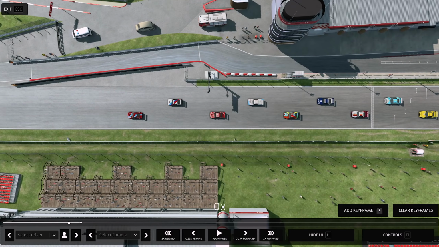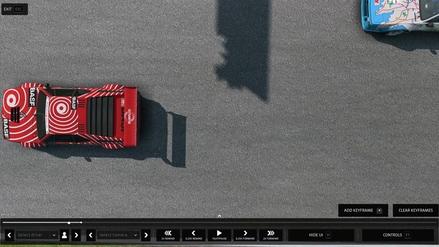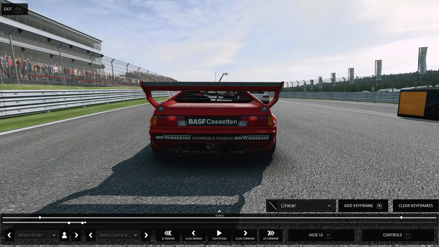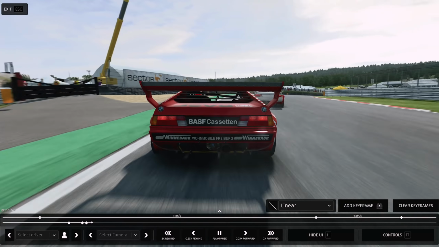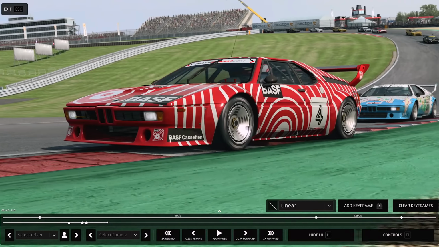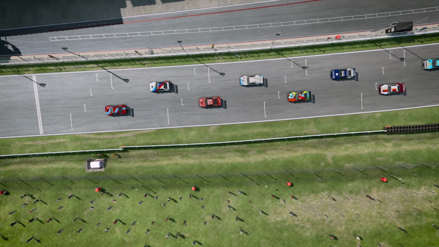How about a drone shot of some BMW M1s? By using the follow car camera, we only have to worry about the position of the camera relative to the car itself, which is really useful for these kind of shots. I'm going to place multiple keyframes here to get our drone to dive in behind the car, pull up at the last moment, and then rotate around to the front as we exit Paddock Hill Bend.